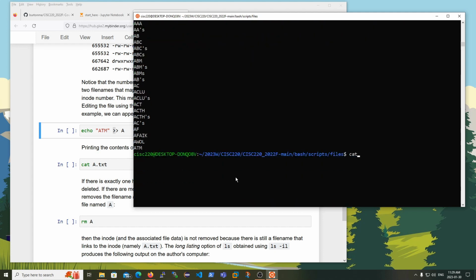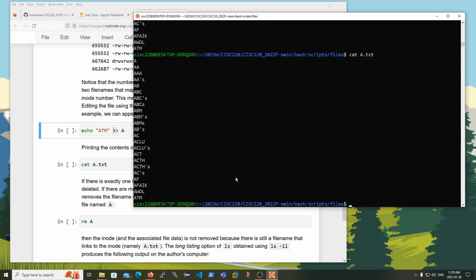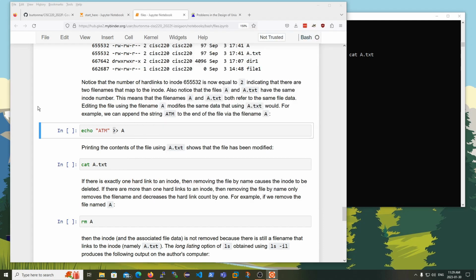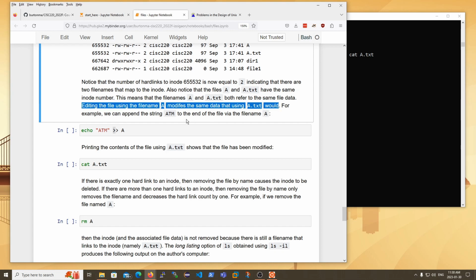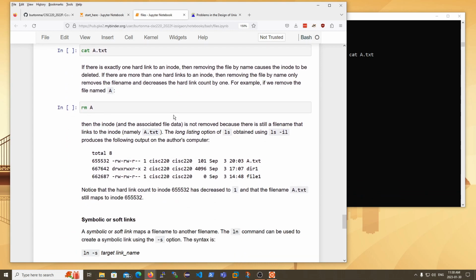So if I also print the contents of a.text, you'll see that it also has the word ATM at the end now. So effectively what I have here are 2 file names, both referring to the same file data. So editing the file using the file name a modifies the same data that a.text would.